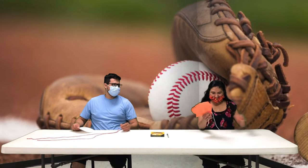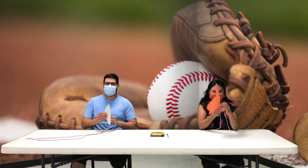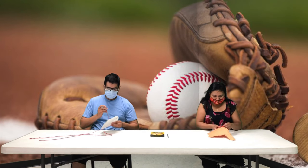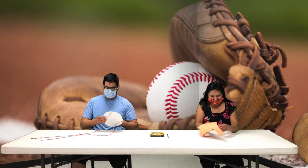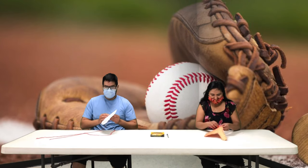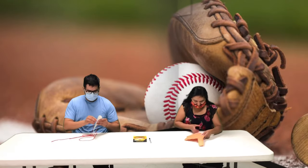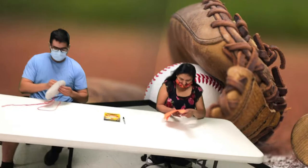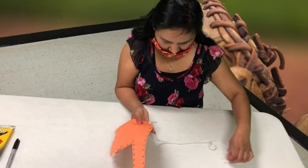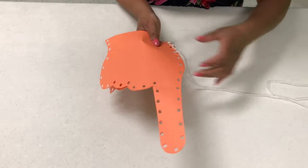She's going to be sewing it together with yarn. Esmaa has a baseball, and he's going to be doing the laces like you do on a real baseball — just some decor that you might want to have in your room. The finger you can actually put on your hand. Both of them are going to do two different things today: one is going to be doing a traditional sewing technique, and the other is going to be doing a crisscross pattern on his little baseball.